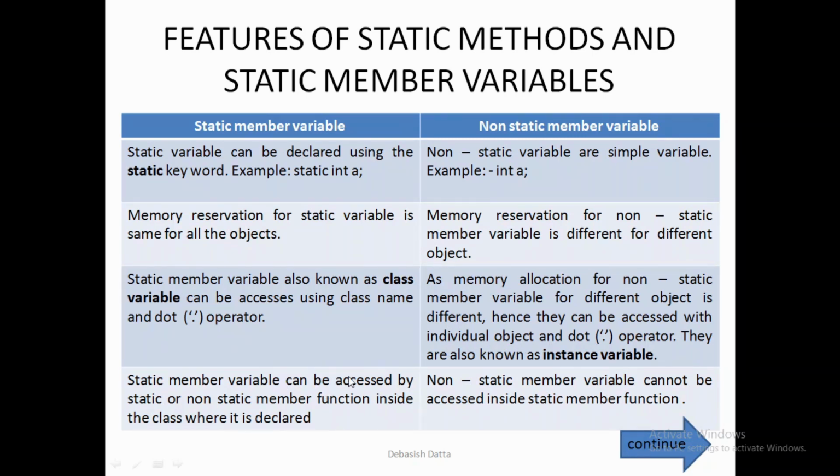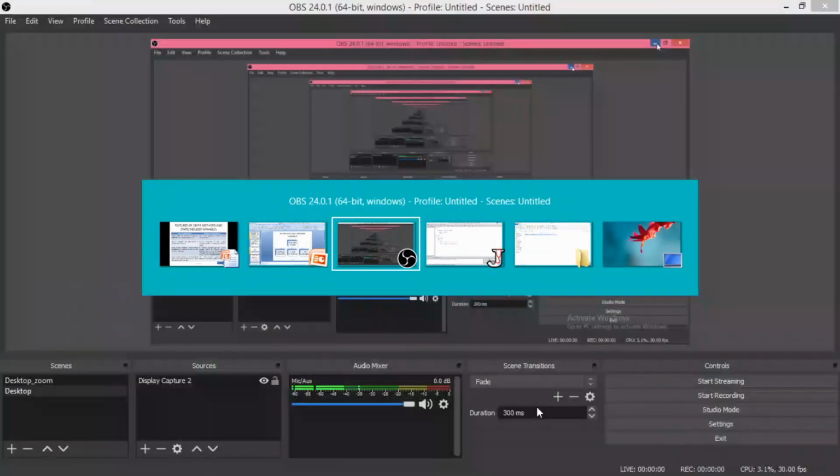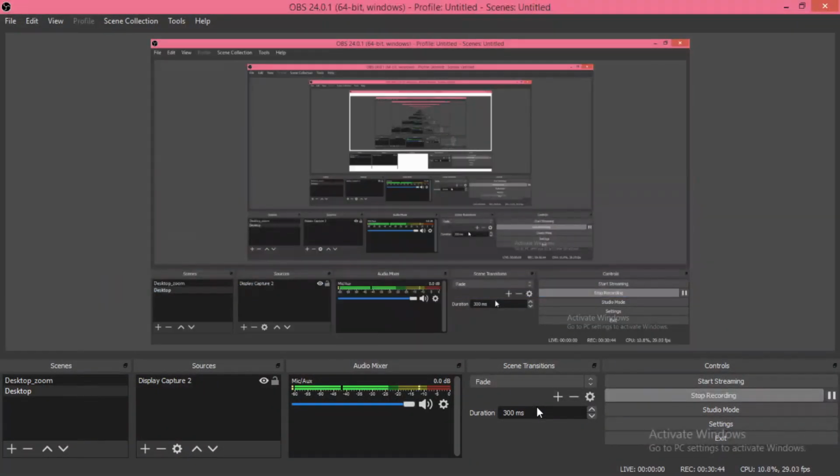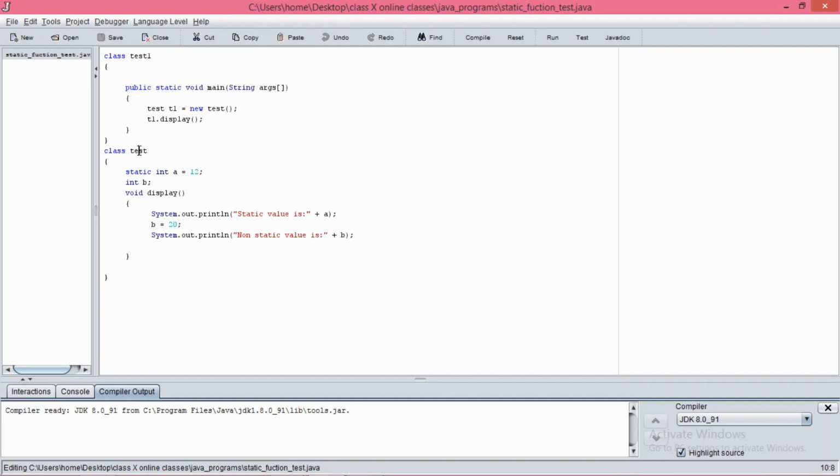A static member variable can be accessed by a static or non-static member function inside the class where it is declared. Yes, and non-static member variables cannot be accessed inside a static member function. To understand this point, I have written one small program, a very interesting one. This Test class consists of two member variables.